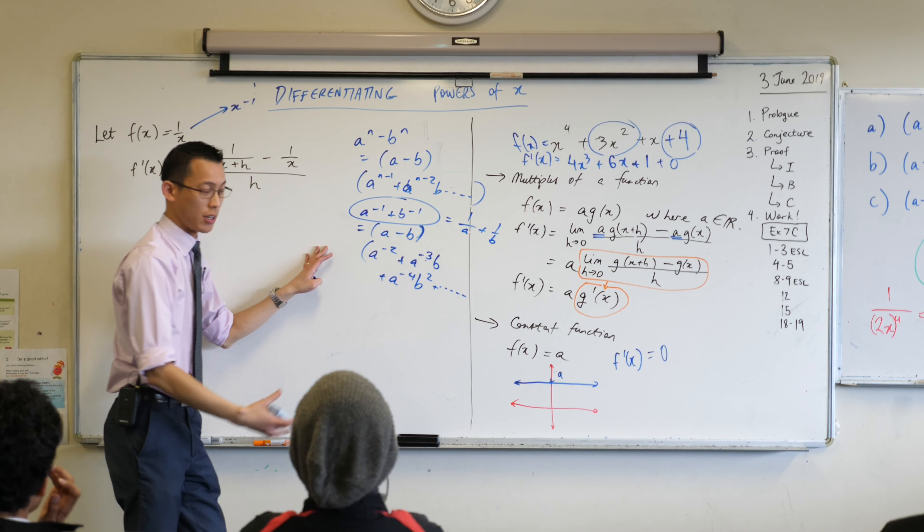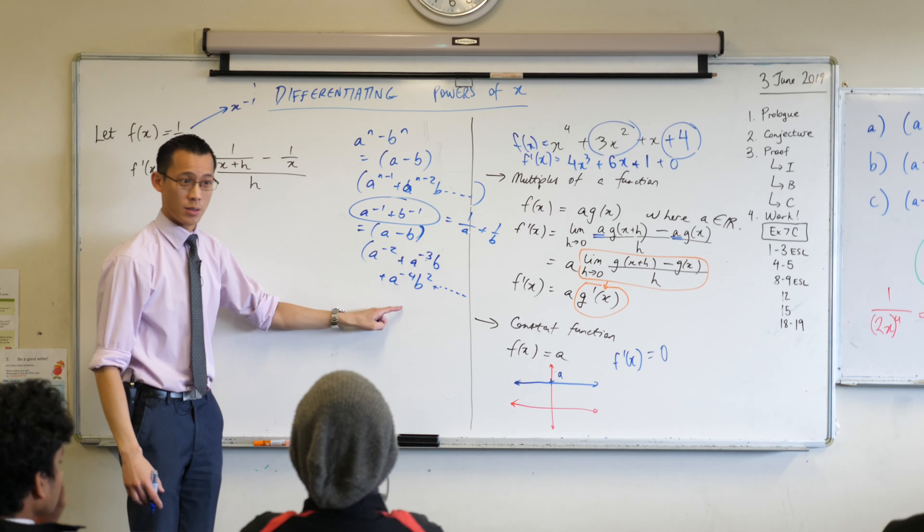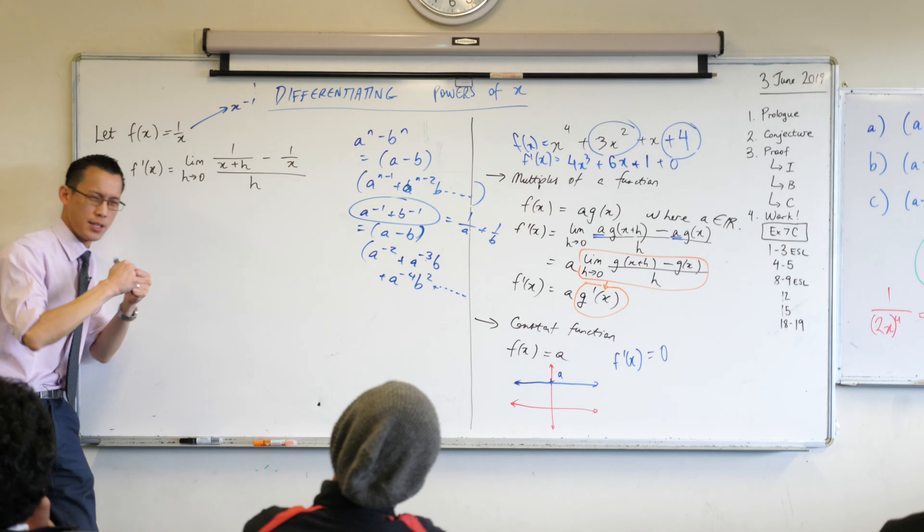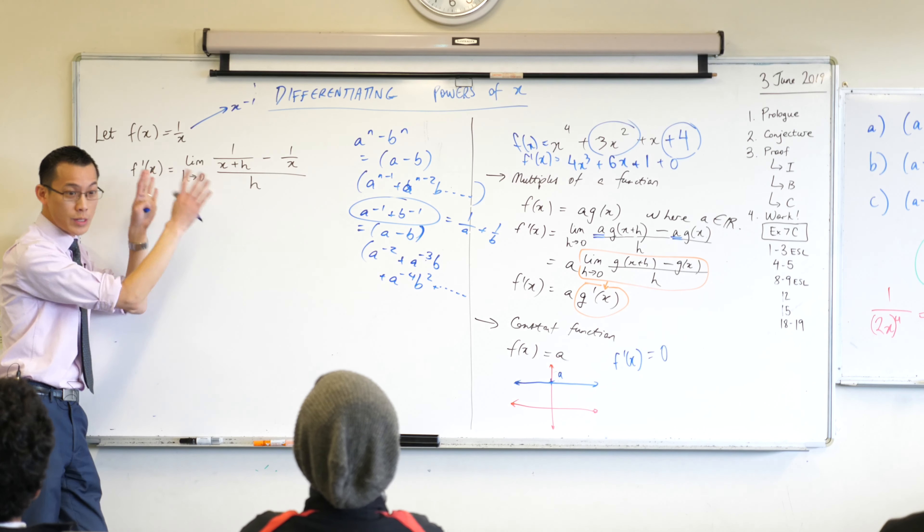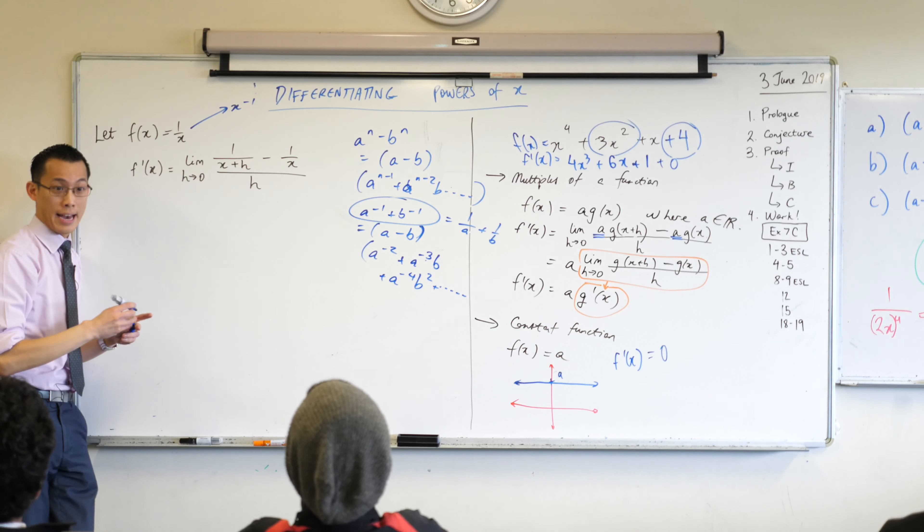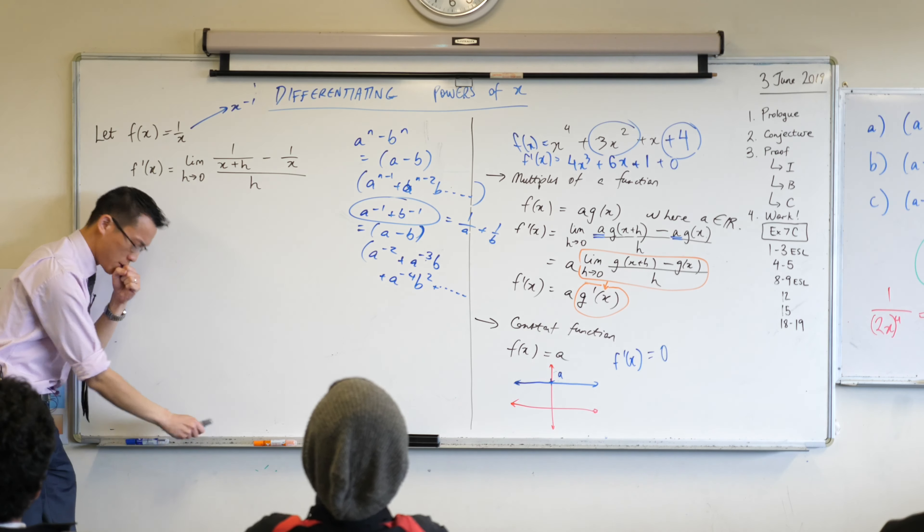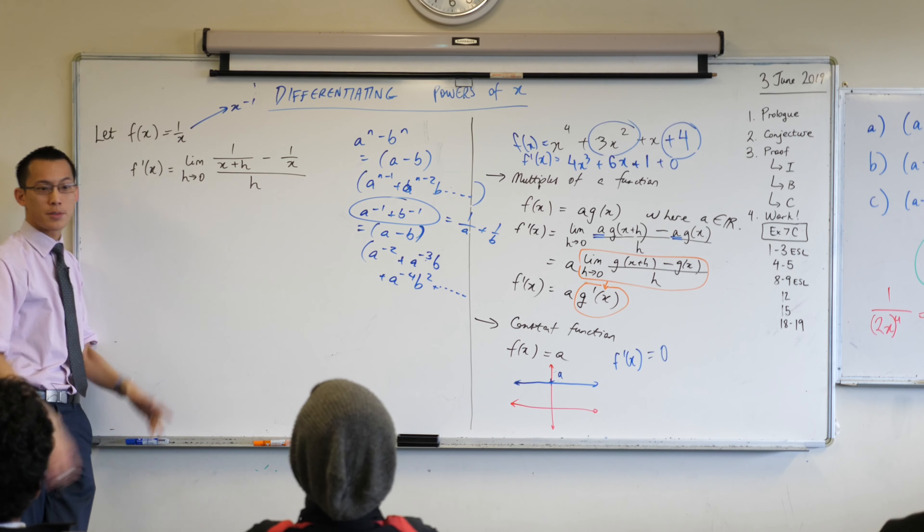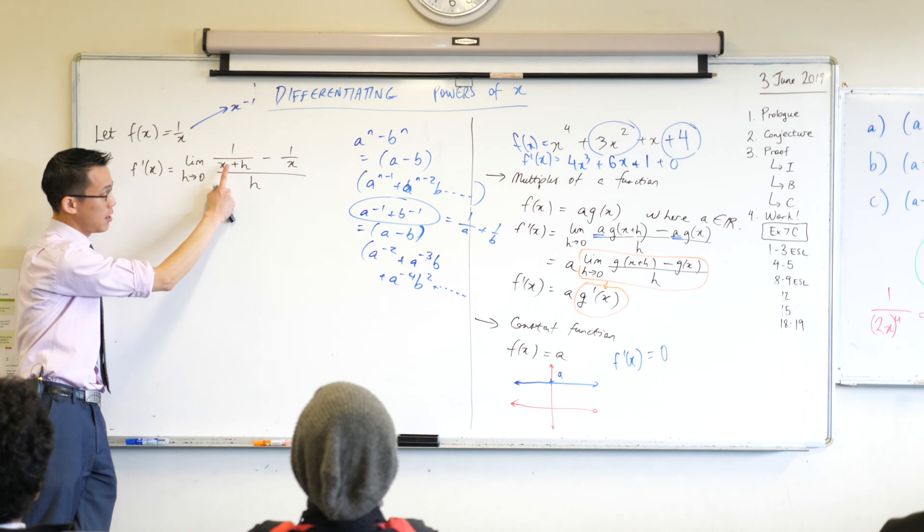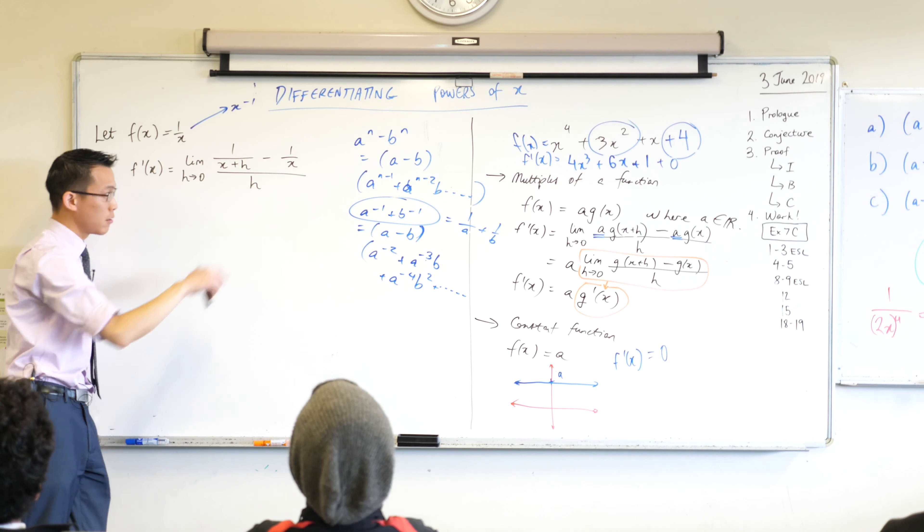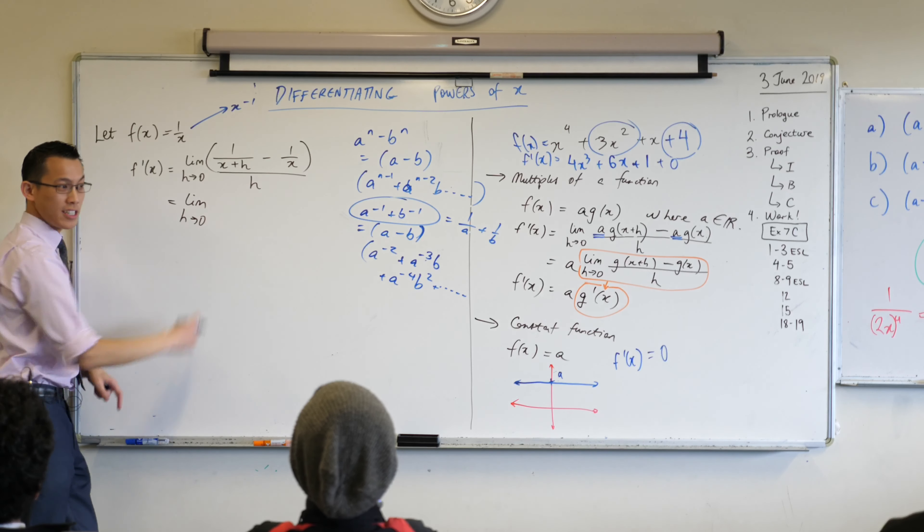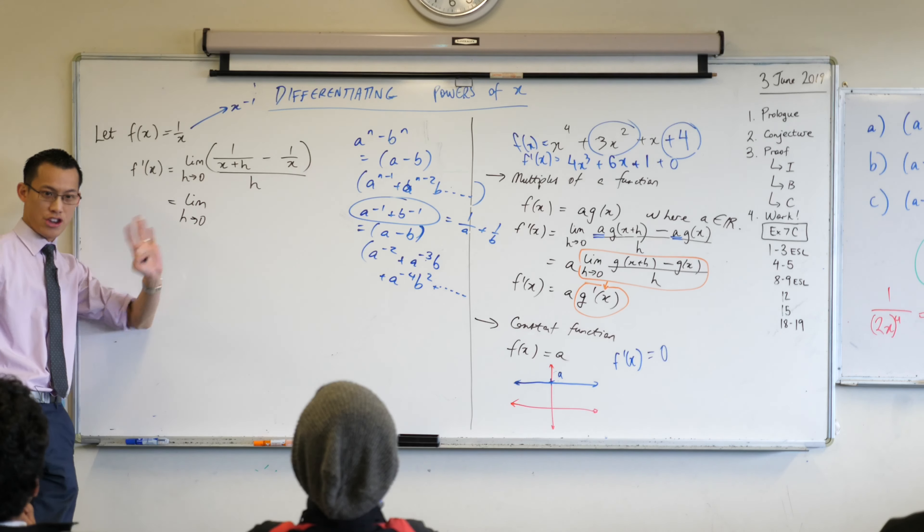Because in fact we know for a start this thing is one over a plus one over b. That's what it is by definition. That's not how it factorizes, right? So you have to think that's why we come back to first principles. First principles, this is foundation. It's like should it work? Well, first principles we know it works beyond a shadow of doubt. What will happen when we try it out? So I've gone ahead, excuse me, I've gone ahead and I've substituted the first line. There's the difference question. Can you see this is f of x plus h? Here's f of x. So far so good.